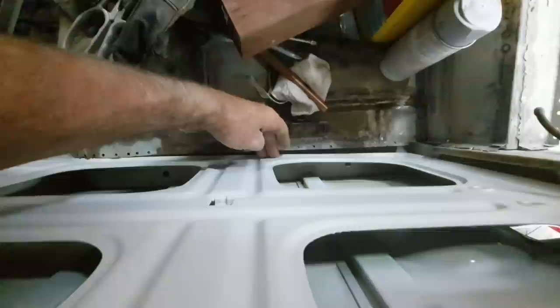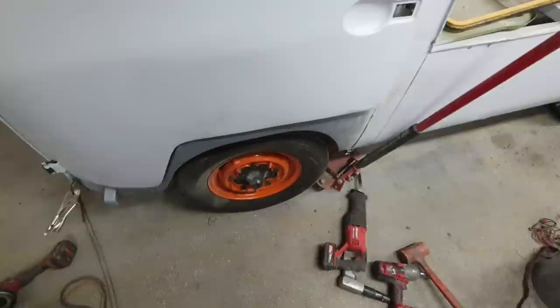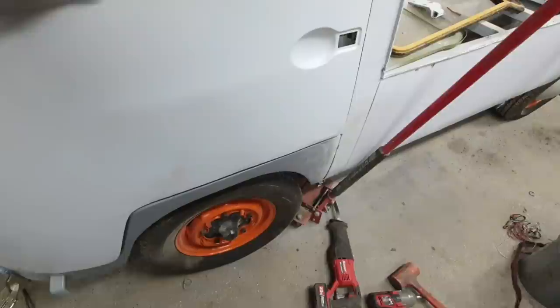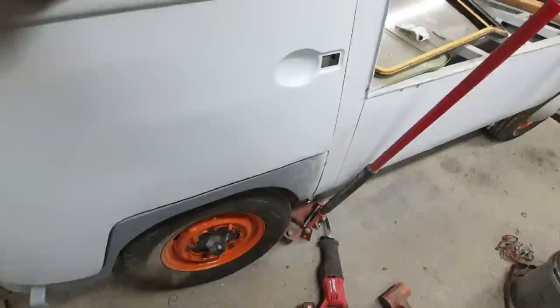When I skinned it, it pulled the door frame in or something. I don't know, it was just something weird. I tried to do everything I could to make it line up. It was the same corner, same bottom corner. I don't know if it was a driver's side or not, but it was something I repaired. It was all original stuff.